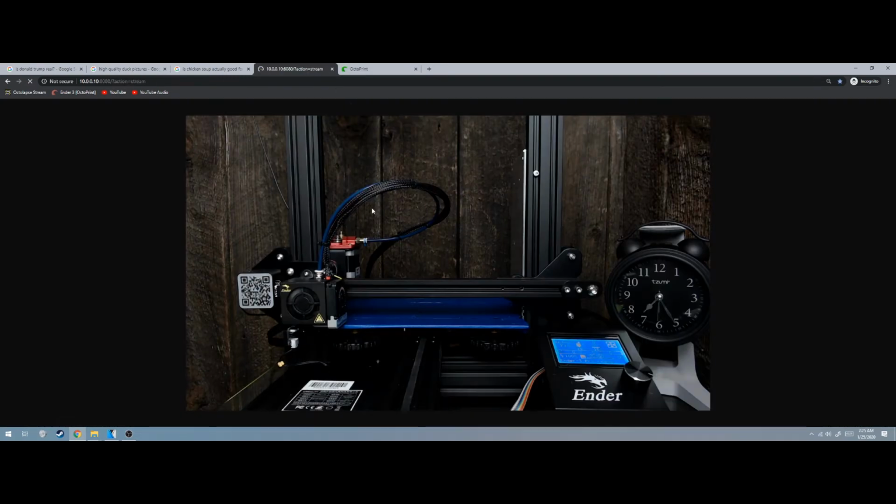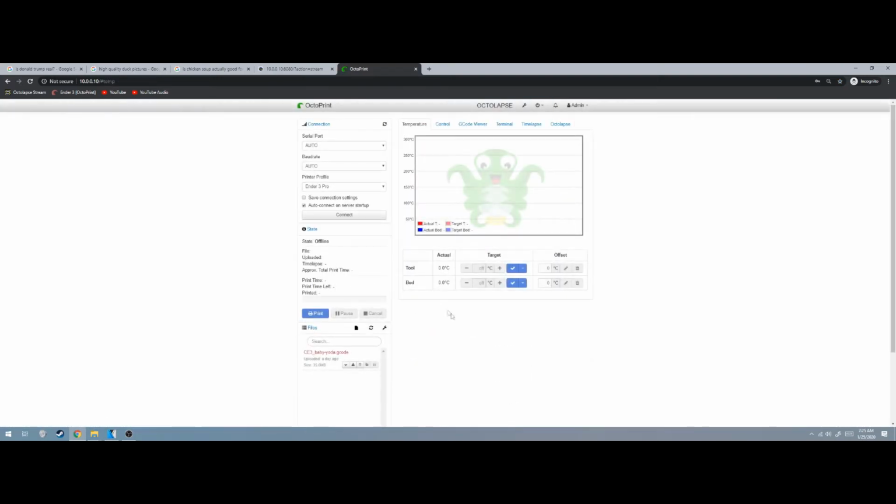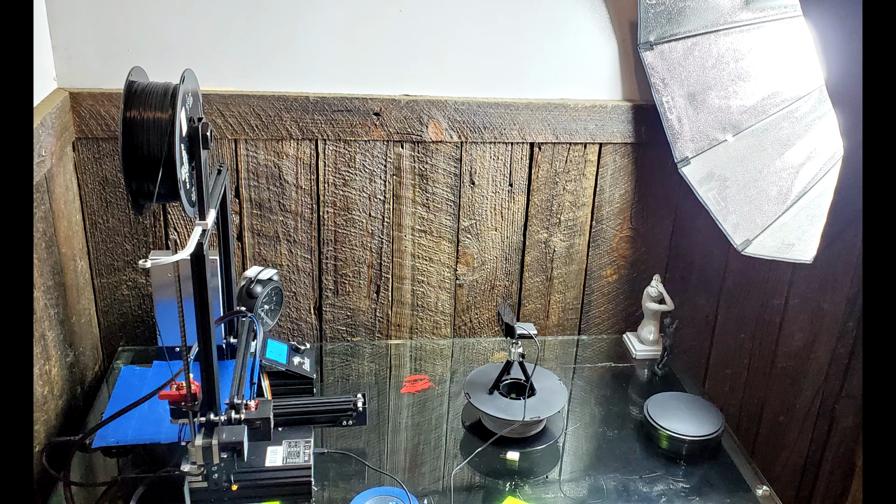There is a little bit of glare there in the bottom right corner, but it's not too terribly bad. If you do get a glare, you could just take the face of the clock off or something like that, so you don't get that glare. But it's really up to you. I have an overhead light, and it tends to get a lot of glare if it's angled upwards toward the ceiling, so if you can try to point it a little down towards your tabletop, you won't get that glare.